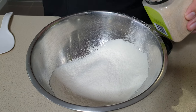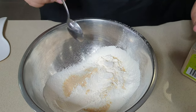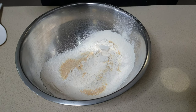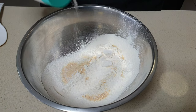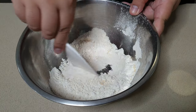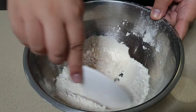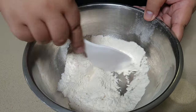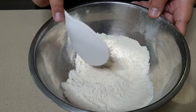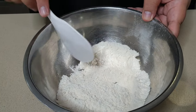Okay. Next, we're going to grab our garlic powder, like so. And this is just to add more, about a teaspoon. Okay. Gonna add more of the garlic, and then a pinch of salt. What we're gonna do is just gonna mix that through. Alright, so that is your plain flour thickener, I guess. Some sense for the roast lamb chops.